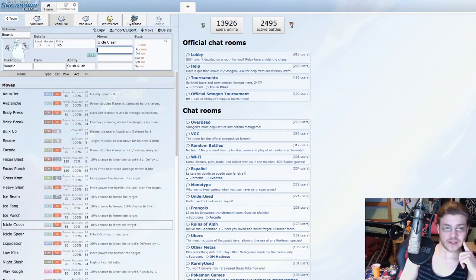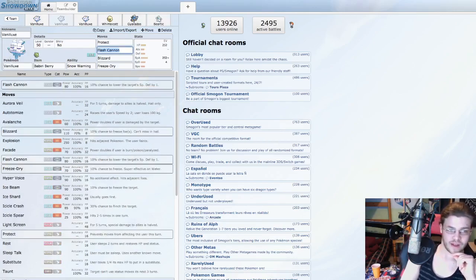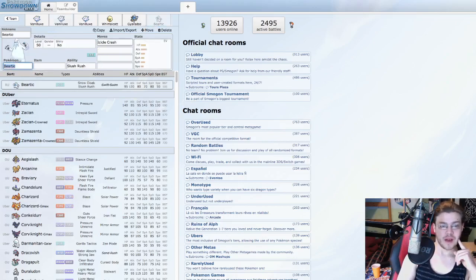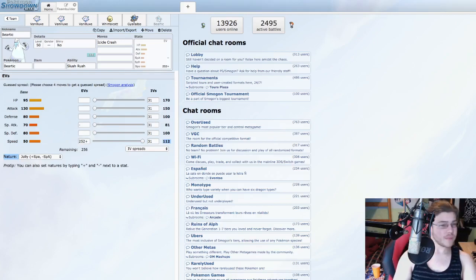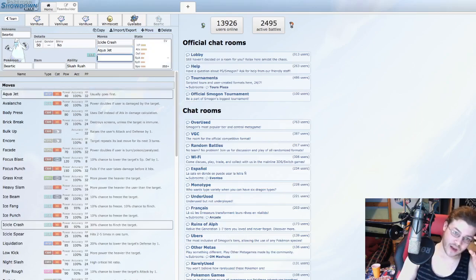Another really cute idea here, this is what got, I believe, 21st or 20th place in the last Gallery Weekly, the Vanilluxe build that used Beartic. Slush Rush is essentially the same as Sand Rush, doubling your speed. It's the same as Swift Swim. Max or 50 is not super fast, but with our investments here and Timid, it would be jolly actually. We're hitting 112 and then double is 214, so we're pretty fast. Hitting things like Icicle Crash, Aqua Jet's an option as well.